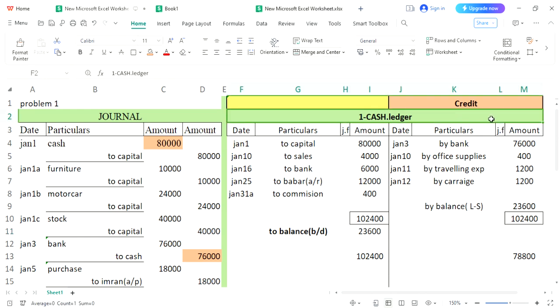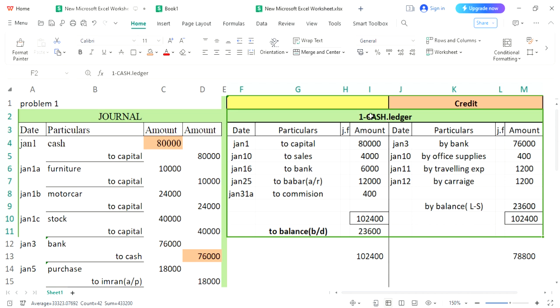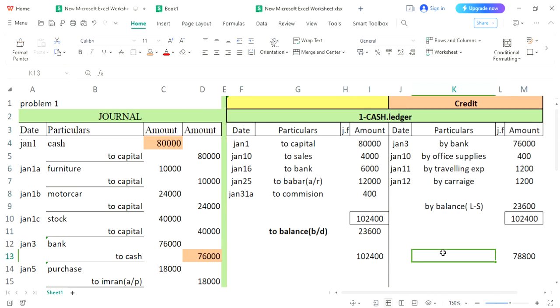This is a little twisted name, and this was the requirement for making any ledger. We were making the cash ledger. The requirement has been completed as you have calculated your balance brought down. When the requirement is completed, it means the ledger is completed. Mark it as done by putting a closing line after that.